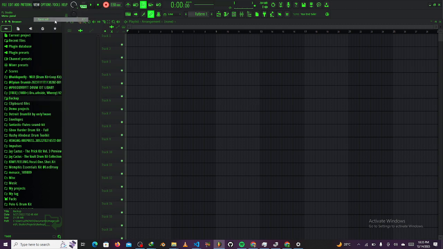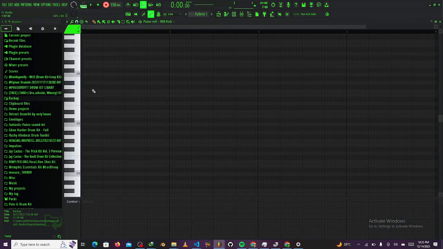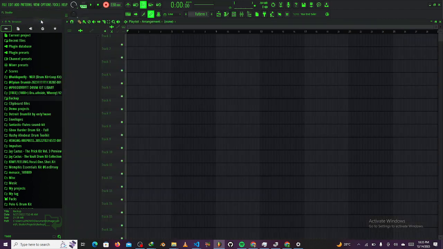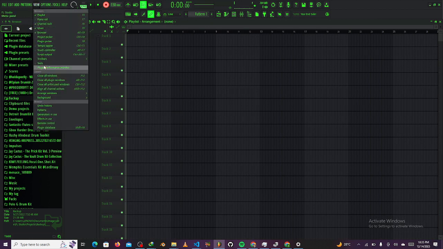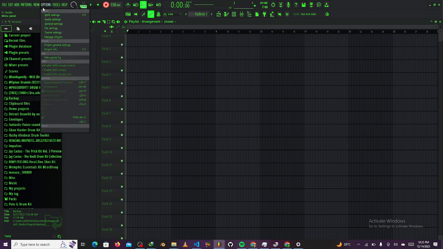So if I turn on this, you are going to see the piano roll, right? And I can just take it off by clicking on it again, and then you can see that it has been deactivated, hence taking it off. And yeah, you can control a bunch of other things over here, turning them on and off. You can close all windows, you can close all plugin windows as well. You can also undo your history. Basically, you can do a bunch of things.